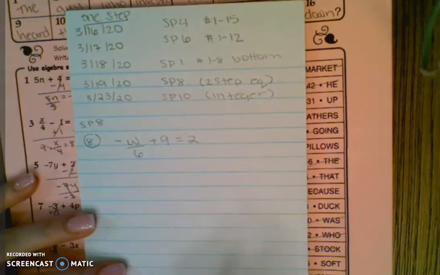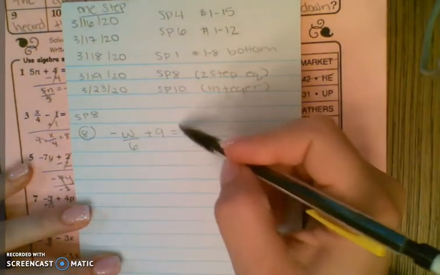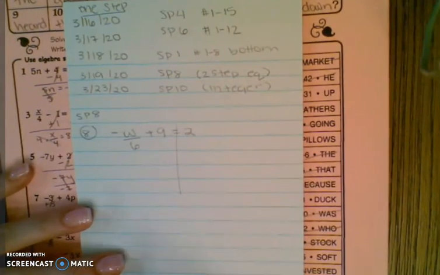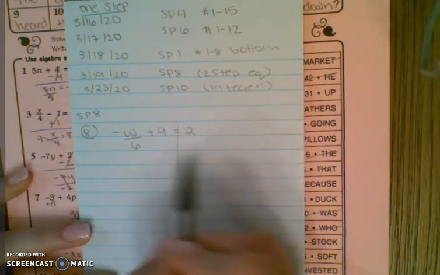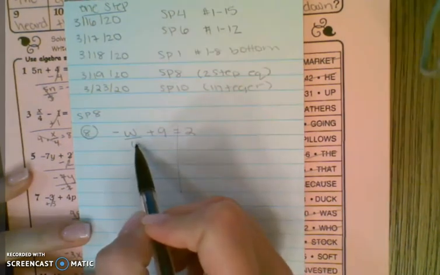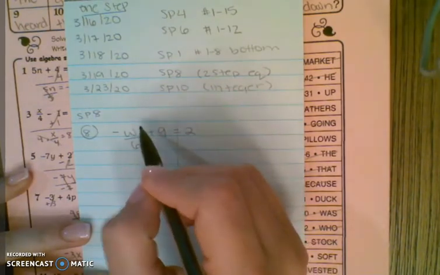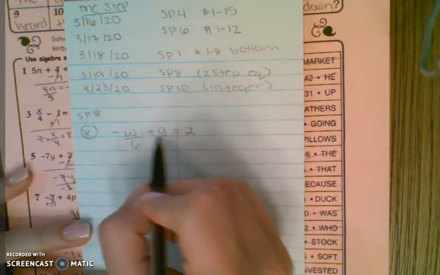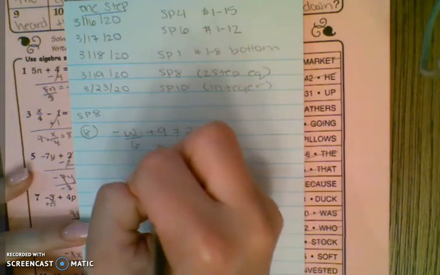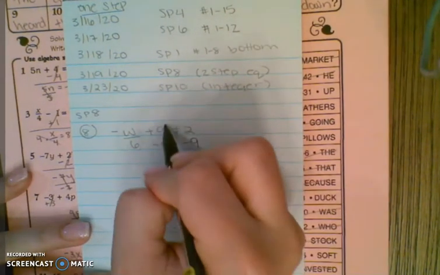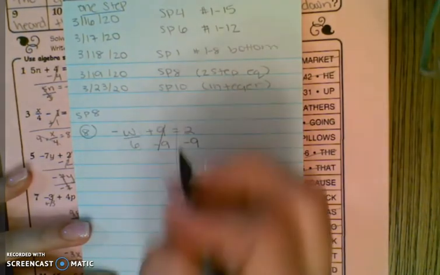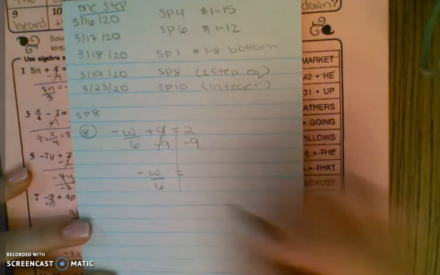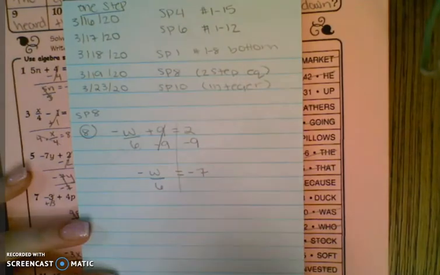Okay, so remember when you're doing these, the first thing you want to do is draw your line down an equal sign. Once I do that, I determine what side, on the left side or on the right side, is my variable. My variable is my letter, it's right here. So this is what I need to get to last. My positive 9, the opposite of plus 9 is minus 9. And remember, if I do it to the left side, because that's what I want to cancel, I have to do it to the right side. So I bring down the part I didn't touch. 2 minus 9 is negative 7.